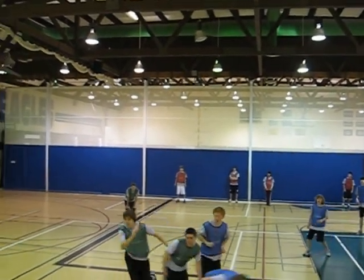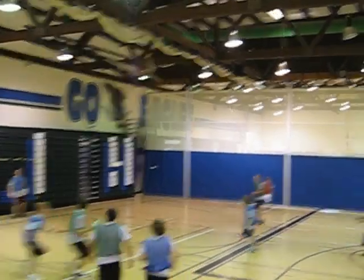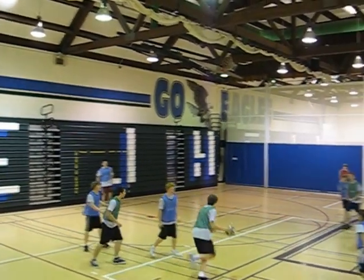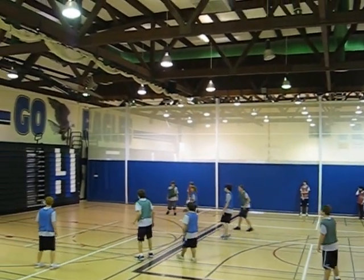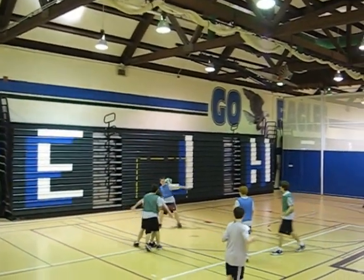Legal, you hit the ball. You can't hit the person, but you can hit the ball. That's why you get your hands up. Good move. Good goalie work, Brian.